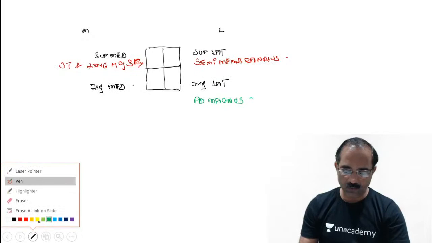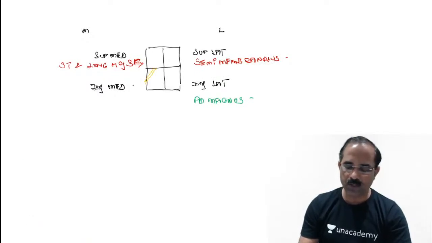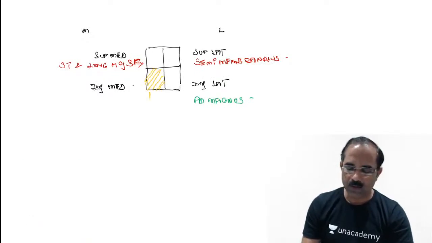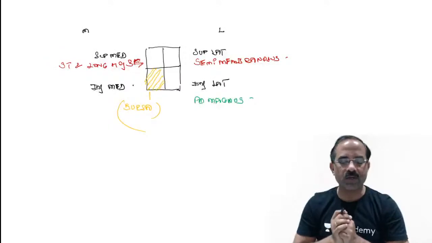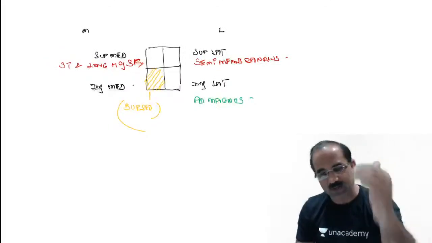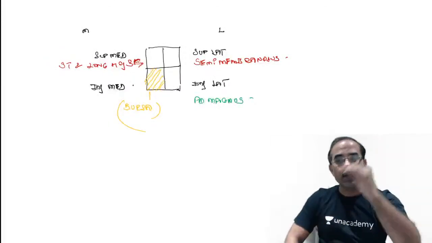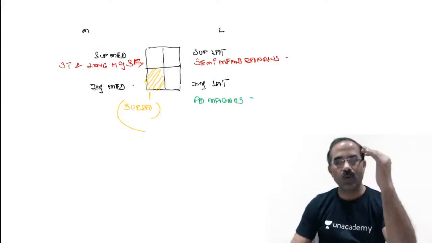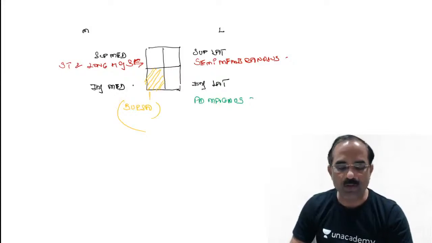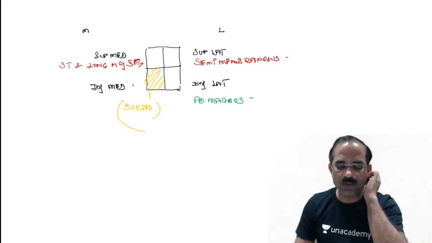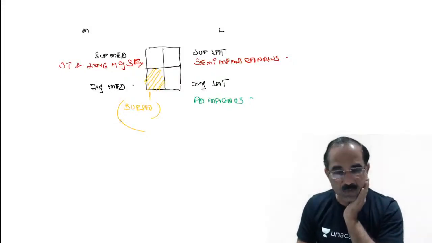And what about the inframedial aspect? Inframedial aspect has no muscle origin here. There is a bursa here. And we are actually sitting on this bursa. Students, when we sit on the ischial tuberosity, we are actually sitting on this bursa. And inflammation of the bursa over the ischial tuberosity is known as what? Weaver's bottom.